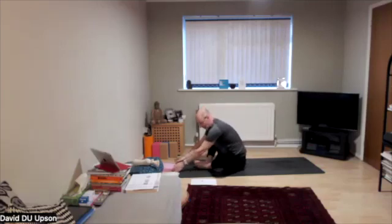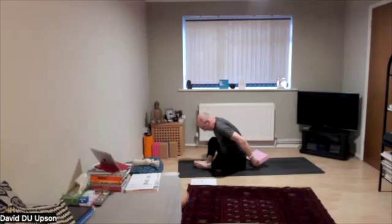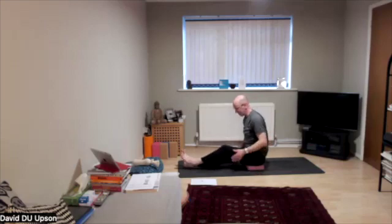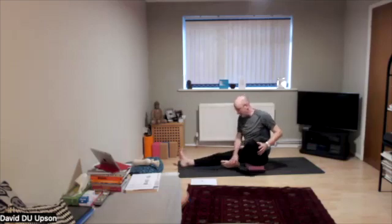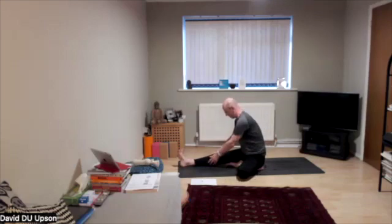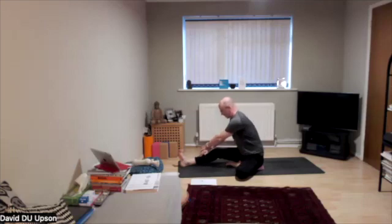We'll take that block and place that behind the butt. Use the fingers to just lift yourself up, entangle the legs out. Give them a little shake. I'm going to bring the right heel into a groin, knee out to the side, square the hips, coming into Janu Shirshasana.